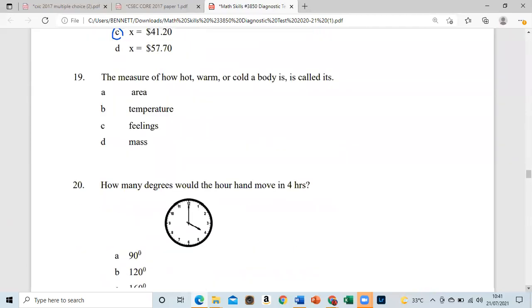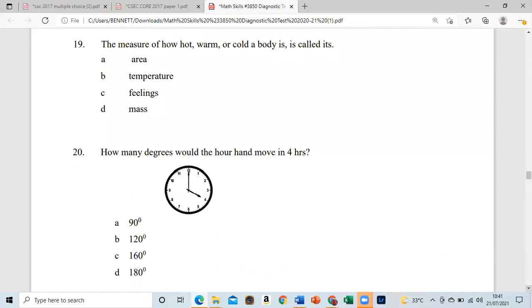Number 19 says the measure of how hot, warm, or cold a body is called its, is it the area, temperature, or the feeling? Feeling. So this is temperature.